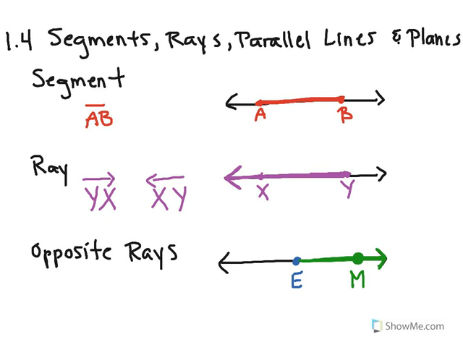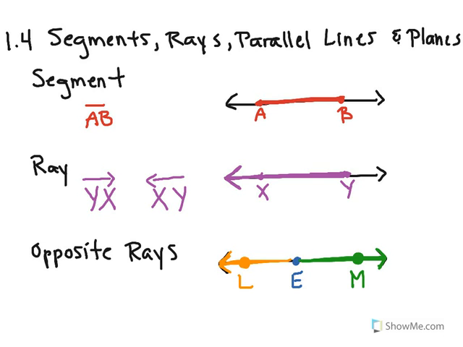And then I'm going to do another ray at the other part of this line that uses the same exact endpoint. It'll be in orange. And I'm going to make a point here, and I'm going to call it L. These are my initials, EML, Erin Marie Larson. So what I always know about opposite rays is they're always going to form a line.